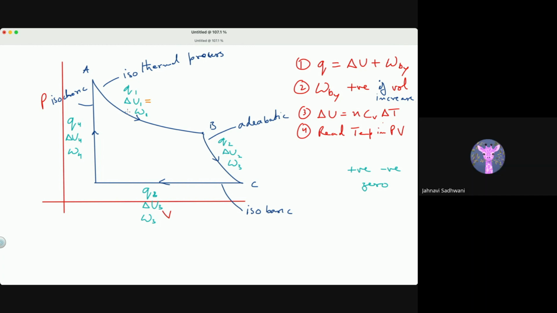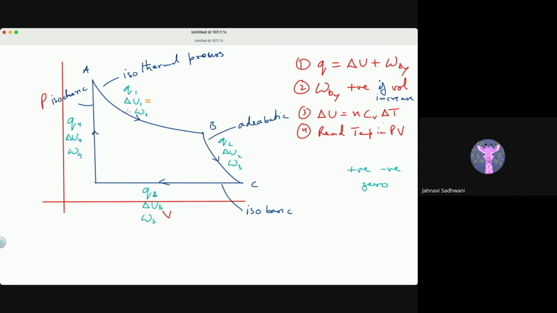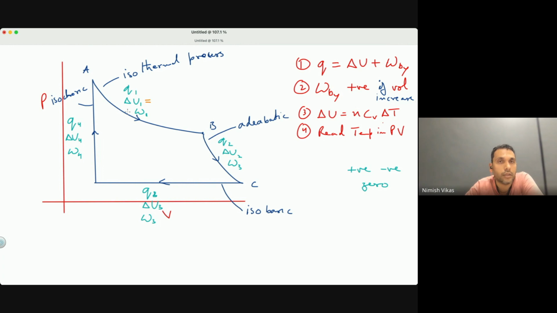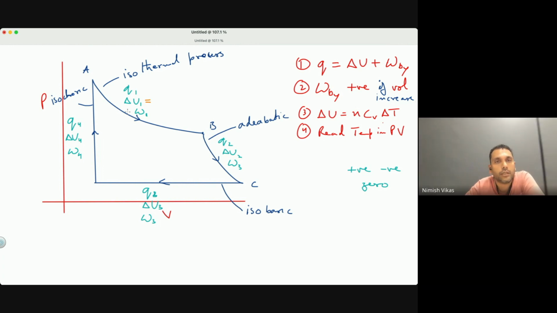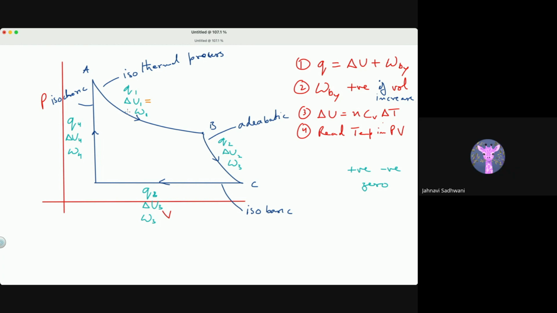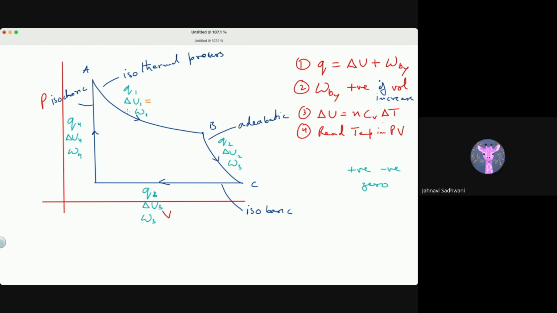Sir, could I try? Yeah. Which one? Name? Sir, John. Delta U1. Yeah, okay. First, tell me, to see delta U1, what are you seeing? Temperature. Absolutely right. That's the only thing you have to see. Is the temperature increasing? Is the temperature decreasing? That's the only thing you have to ask yourself.